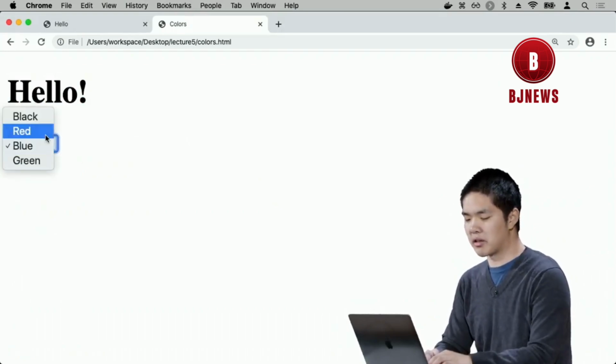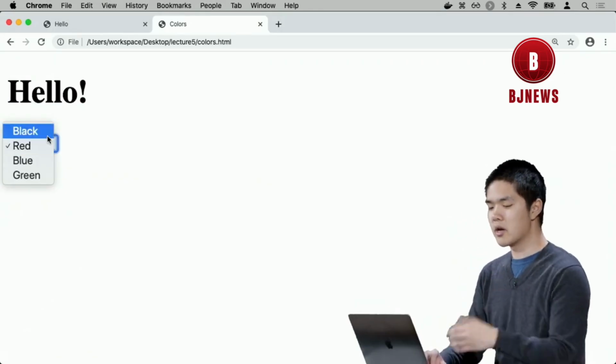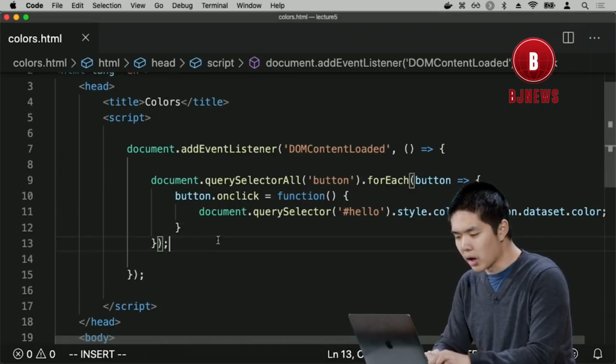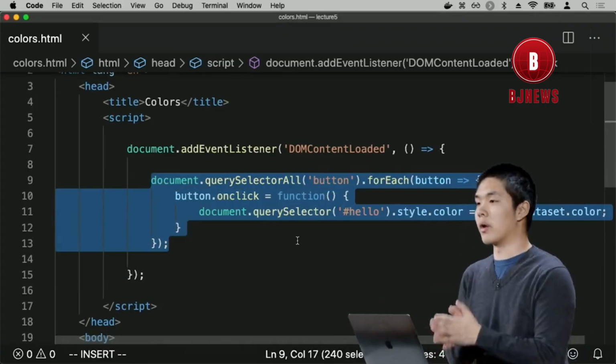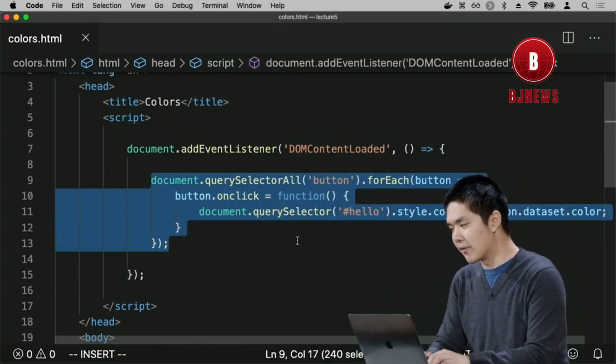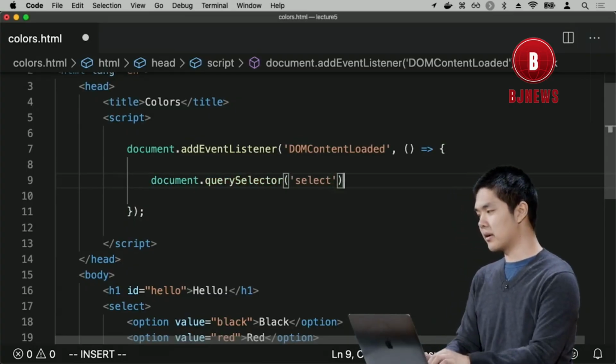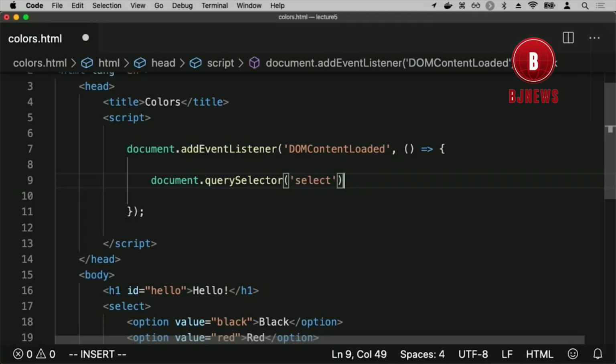Of course, this select drop-down doesn't do anything at the moment, but I can modify it so that it does. Now, instead of selecting all of the buttons and doing something with all the buttons, we don't have any buttons anymore. What I do have is a select dropdown. Just as we've seen onclick to say when you click on something, and DOMContentLoaded as an event, there's another event called onchange, which applies to things like select dropdowns, where when something changes in the select dropdown, when a user chooses something different, I can run some code, for example.